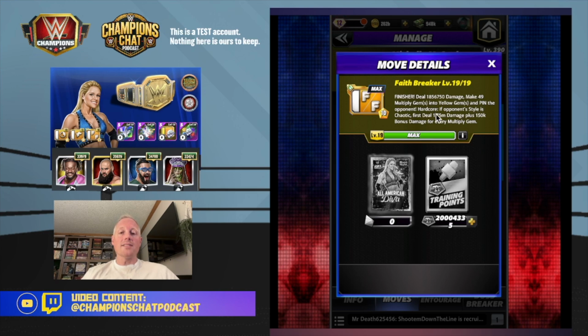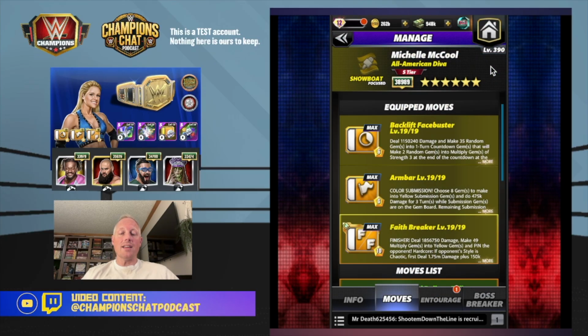pins the opponent. Plus, if the opponent's style is chaotic, you deal damage again, about 1.7 million, and 150k bonus damage for every multiplied gem, which theoretically, 35 random gems that turn at least 2 of them into multiply. That means as long as you have like 20 of those survive, you've got most of the board, and then you've got these 8 gems that are going to turn the rest of the board. So you should have most of the board, except for depending on how the opponent breaks and steals your moves.